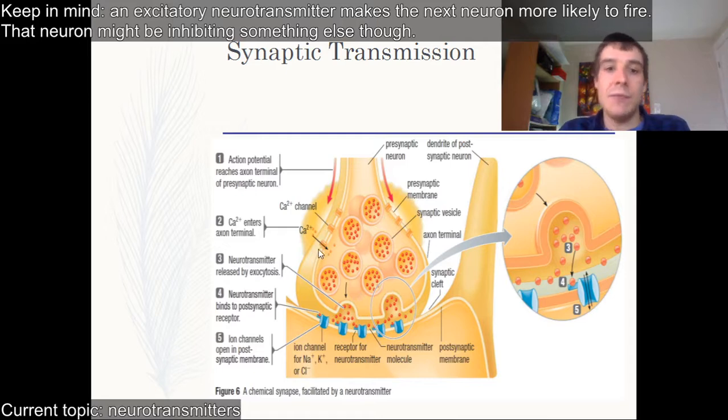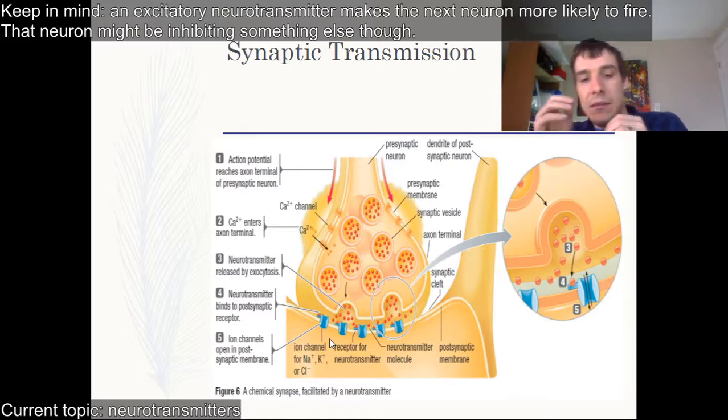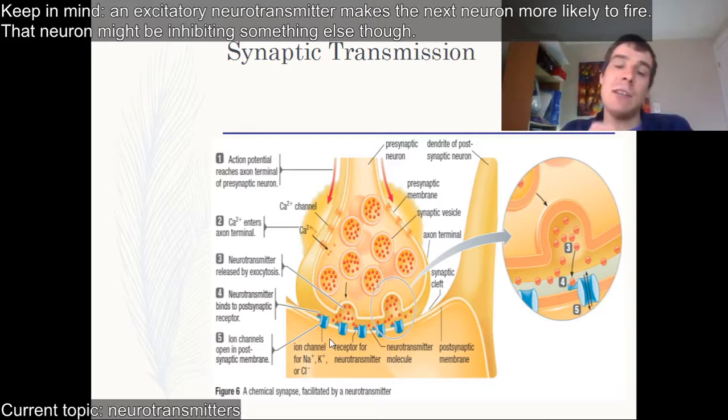One thing to note is that the release is actually caused by calcium channels. Calcium ions, specifically voltage-gated calcium ion channels, flood calcium into the bouton, and that calcium input sets off a chain of events that causes these to send out their neurotransmitters. So yeah, that's that. And then there's the receptor, and the receptor will either make the next neuron more likely to fire or less likely by messing with sodium, potassium, and chlorine levels in this next neuron.